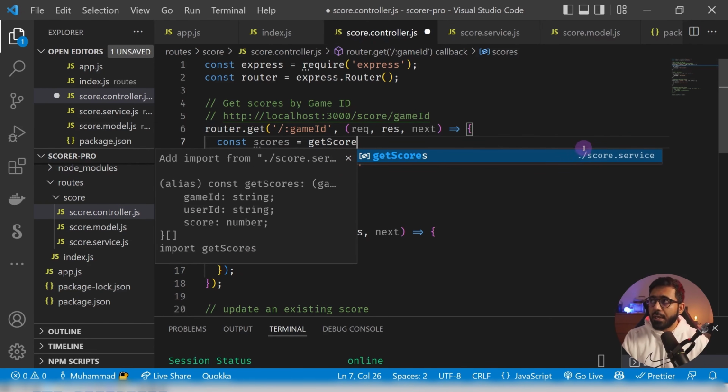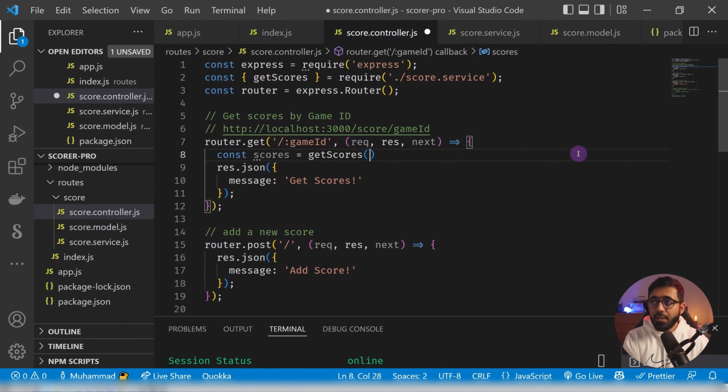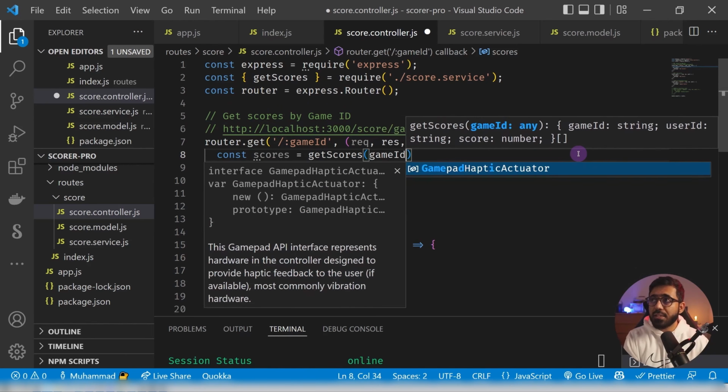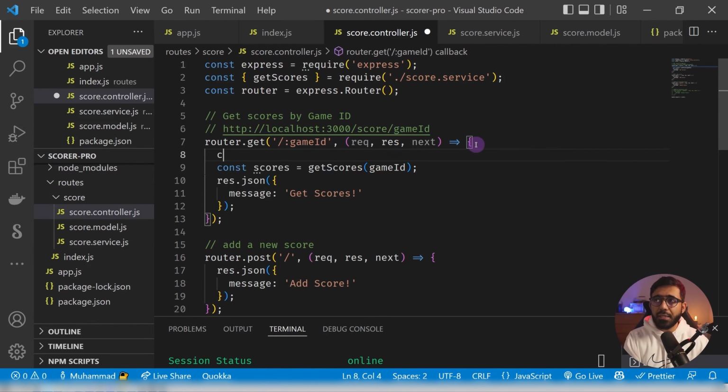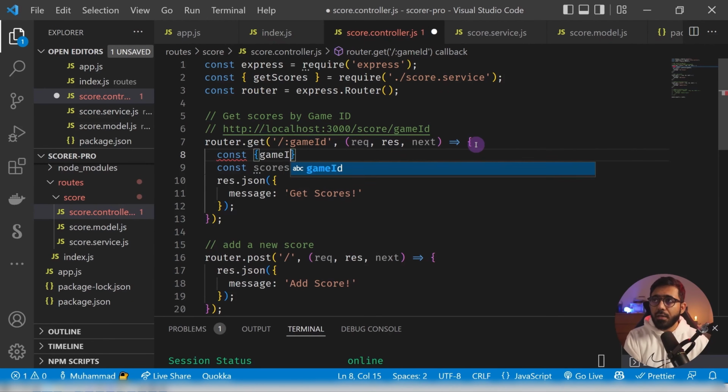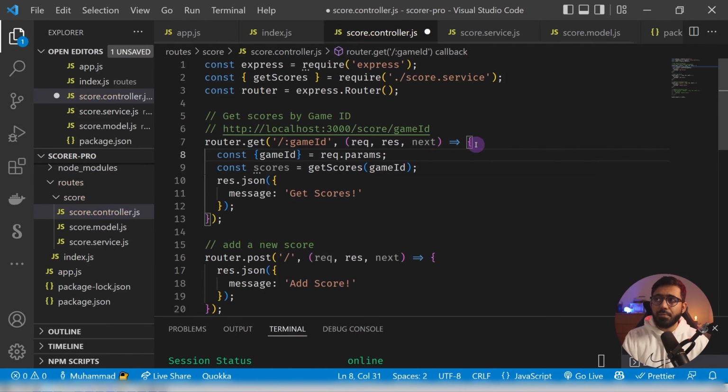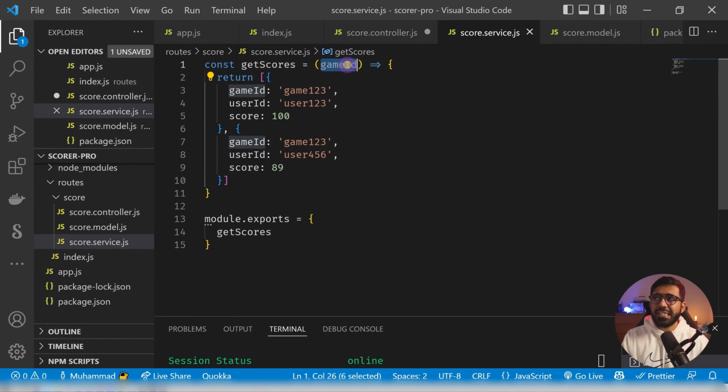As you can see, this is importing from the score service. We are going to pass the game ID. To get the game ID from the parameters, you need to do const game ID equals req.params, and this will get out the game ID for us, and then we'll pass it into get scores. The get scores function does not use game ID now, but it will in the future.